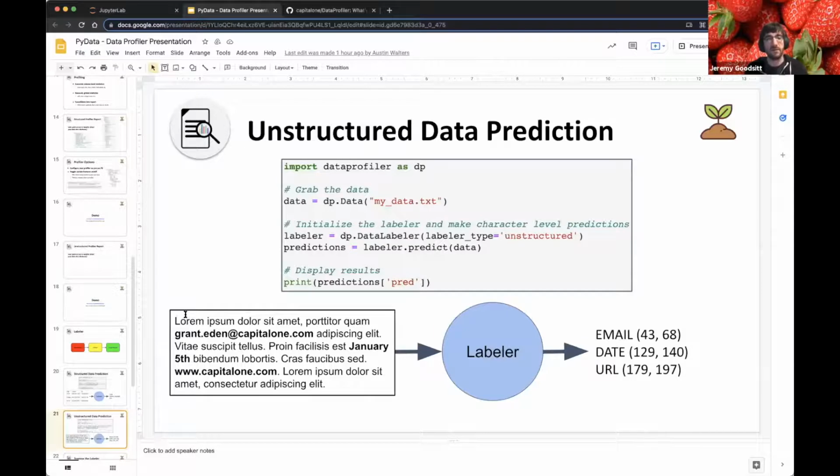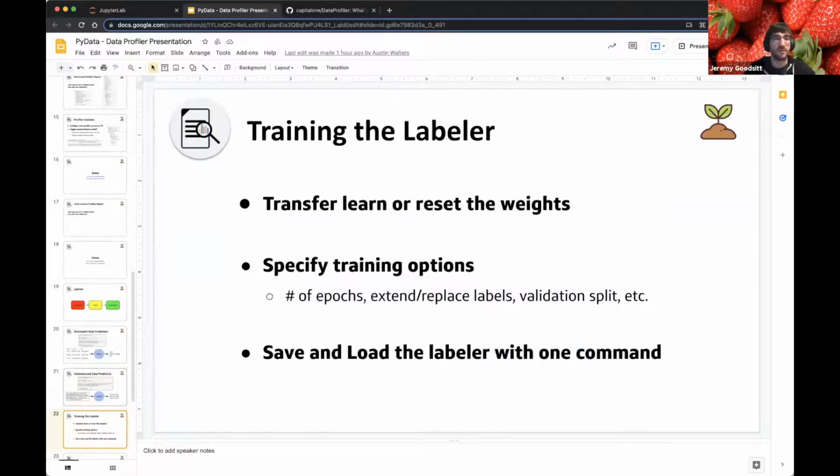And because we're doing character level identification, we can identify where in the text, even potentially if it was put within a word itself, it's possible for us to technically identify entities or labels within that text. And so you can see here, we're pulling out things like email or date or URL in this example, and it will tell you the location of where it is in that text.